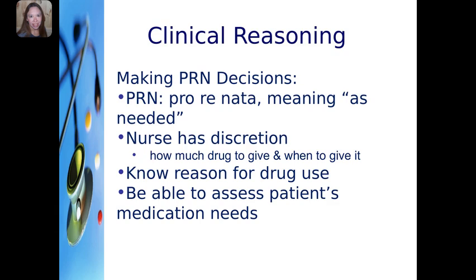Make sure you know what PRN medications are ordered, and make sure you're checking to see if they're having any of these ailments, so that you wouldn't have to call the doctor and bother the doctor. Maybe you already have an order. Maybe your patient's nauseous, so you can look at the PRN orders and see if you have an antiemetic. And then you can just give that antiemetic using that clinical reasoning.